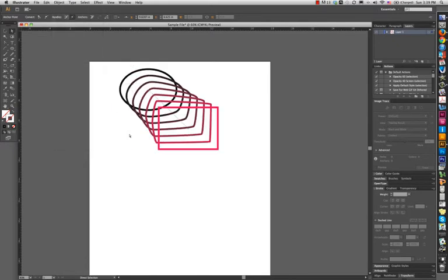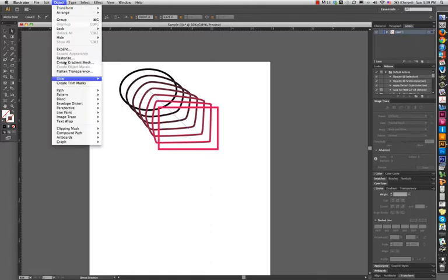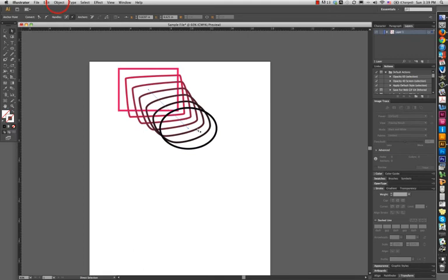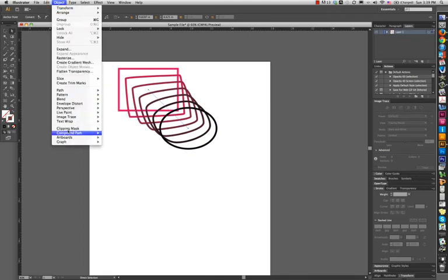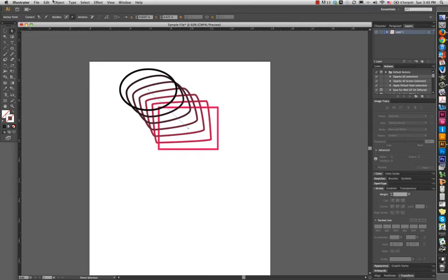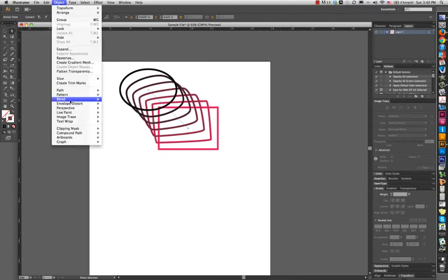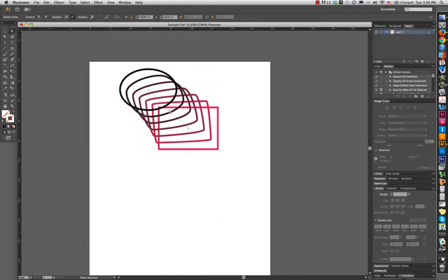Here I can reverse front to back, which puts the pink square in the front and the black box in the back. So you can see reverse front to back, now they're reversed. And I can also reverse the spine, which does the opposite. It reverses the direction that they go in, right? So the spine is the kind of line diagonal between the two objects, and the reverse front to back reverses the shapes. So I can do that.